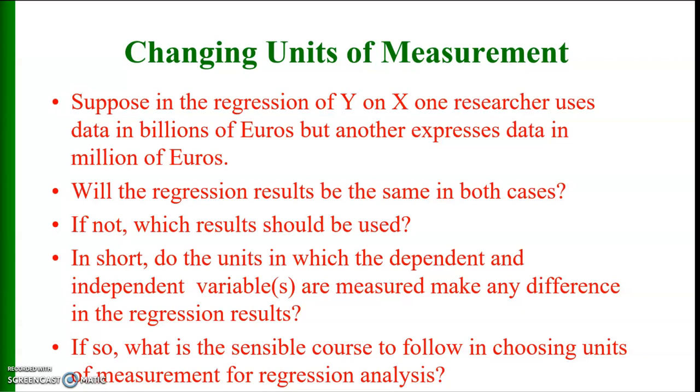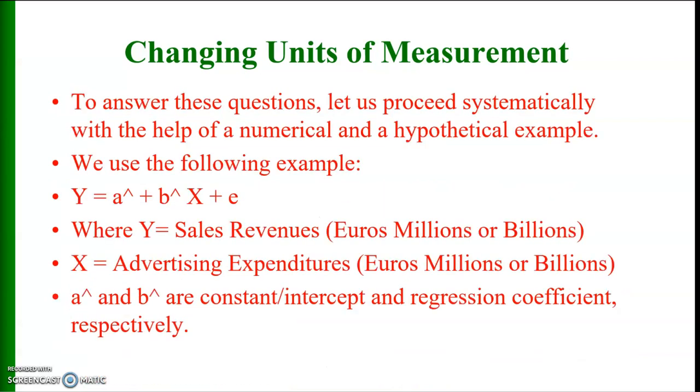My dear students, this is very simple. We will compare the results of various regression outputs in which y and x will either be measured in billions or in millions, or one is in billions and another one is in millions, and vice versa. So we will evaluate the effects of change in units of measurement on the regression output.